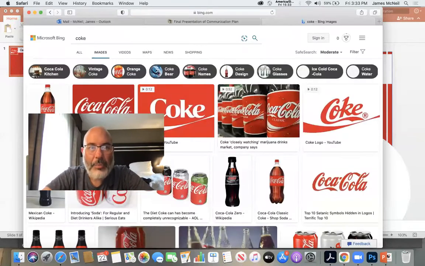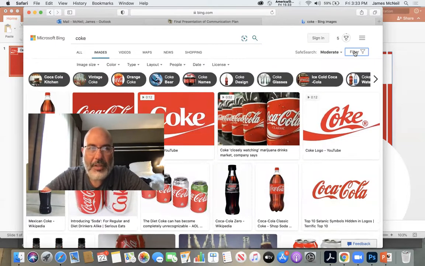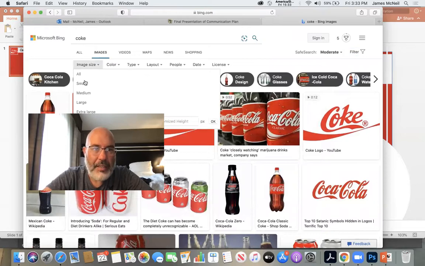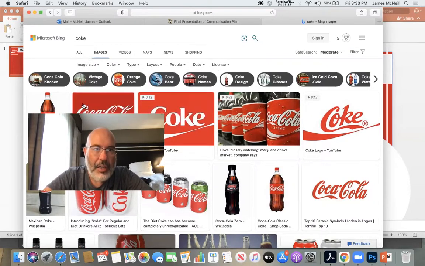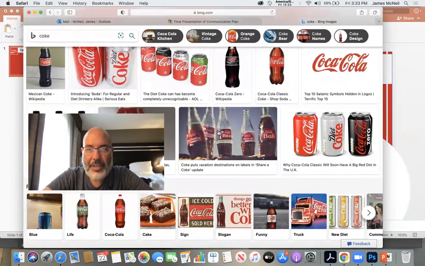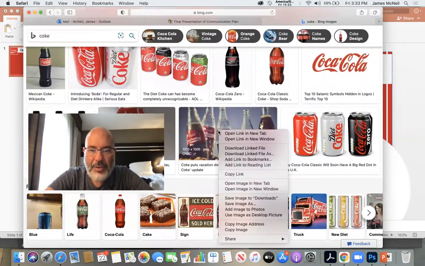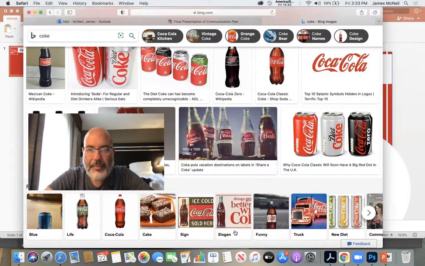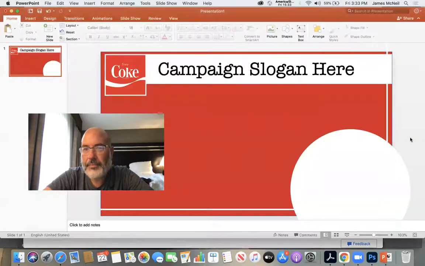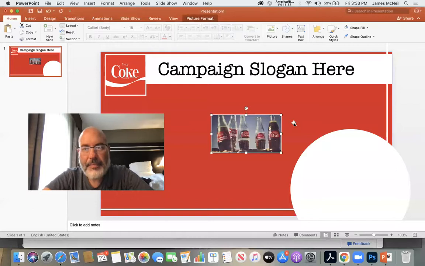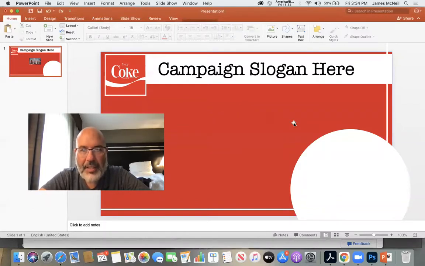It's going to give me a whole bunch of results, right? But I want to filter my results by image size, and I want to select large. Now it's only going to give me large images. And when I have a large image, then I can usually copy it and paste it and get an actual good, clear looking image as opposed to just a thumbnail.